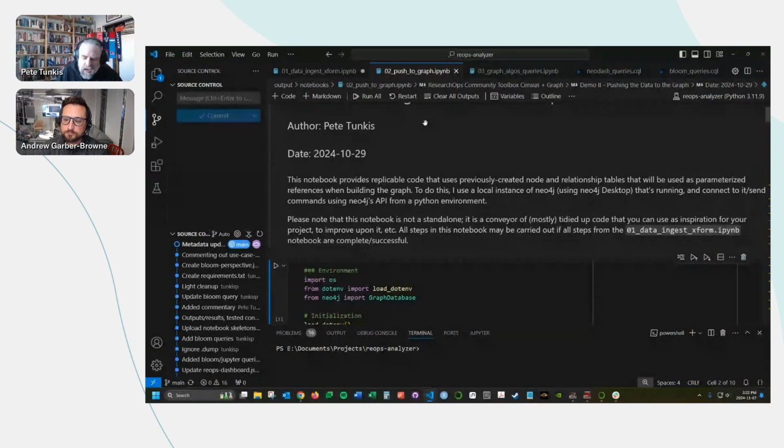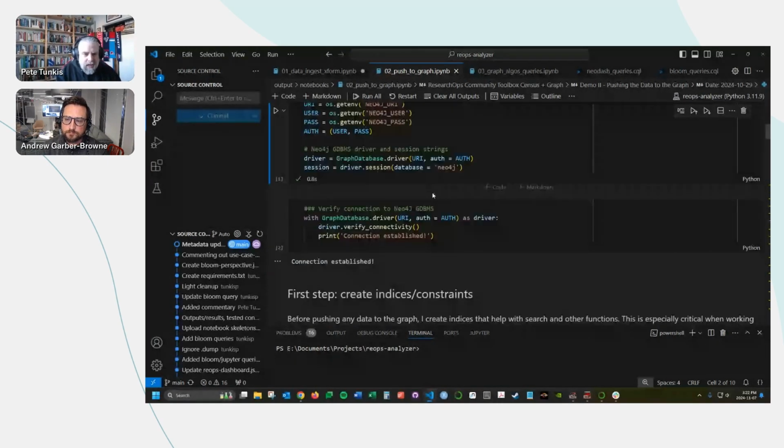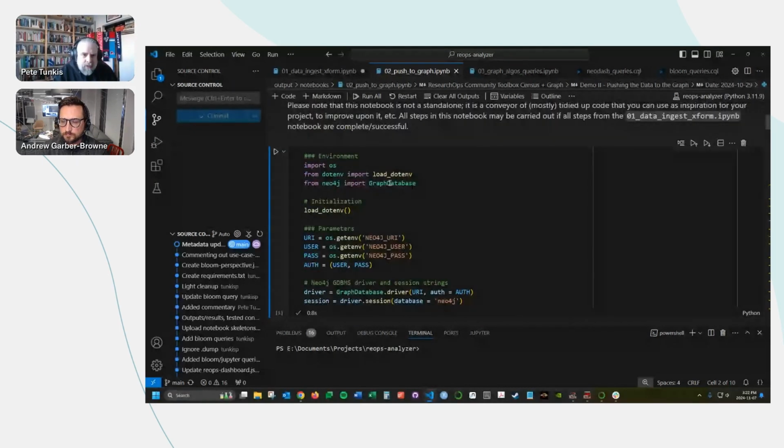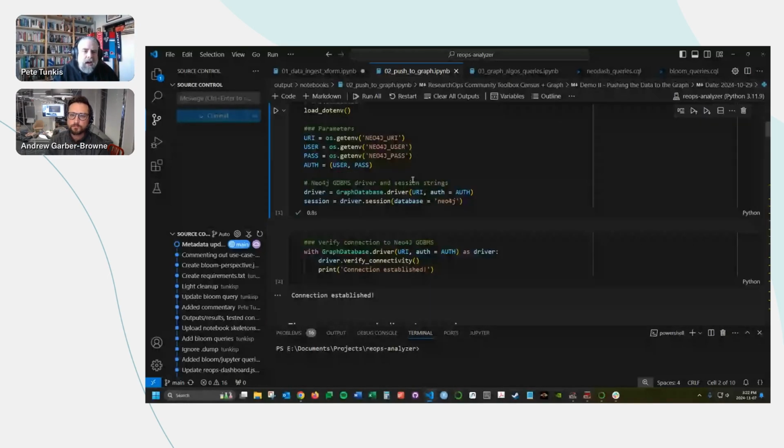But alternatively, after we create those data frames in memory in Python, we don't ever have to use those reference tables again, because everything's going to be in the graph. So it's one little hoop to jump through, but it is what it is. And so next, in this first notebook, I was using Neo4j's base API, but here I'm using the graph database.